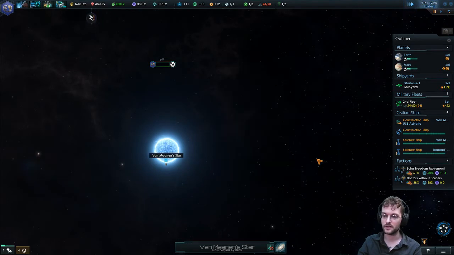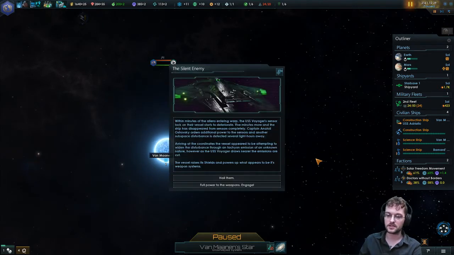Well, let's follow it. Within minutes of the aliens entering warp, the USS Voyager's sensor lock on the vessel starts to deteriorate. Five minutes more and the ship has disappeared from sensors completely. Captain Anatoly orders additional power to the sensors, and another subspace disturbance is detected several light hours away. Arriving at the coordinates, the vessel appears to be attempting to widen the disturbance, attacking on a mission of an unknown nature. However, as the USS Voyager draws near, the emissions are cut.